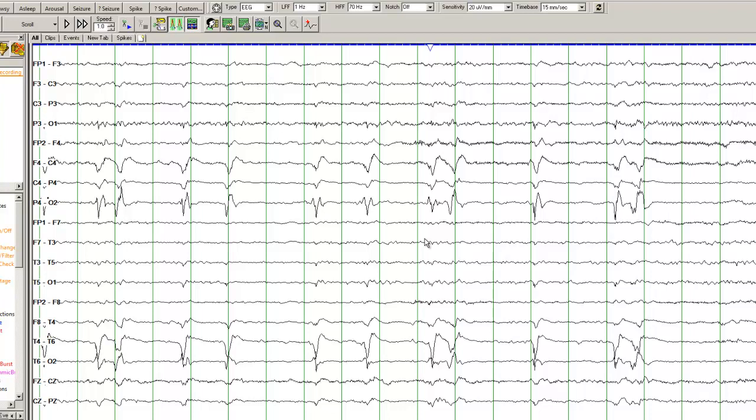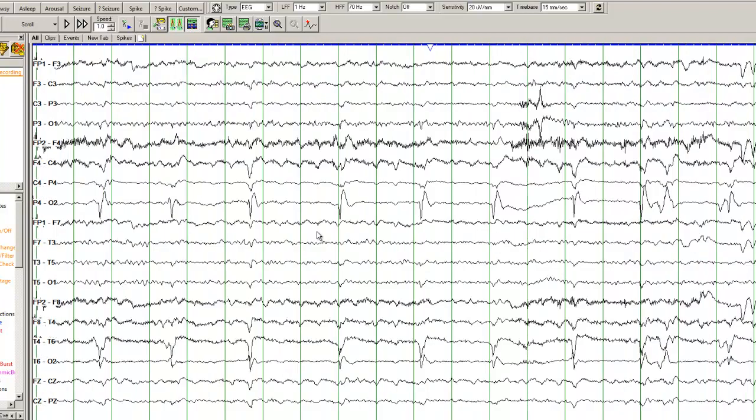If you see these kind of discharges, PLEDs, herpes encephalitis is not the only condition that causes PLEDs. Other conditions to consider are a brain abscess, an acute stroke or a subacute stroke, somebody who has a contusion, some kind of trauma. So any insult to the brain has a potential of causing PLEDs. So PLEDs are not specific for herpes encephalitis. Their specificity is only 32%, but they are 84% sensitive. So it's a very useful test if you are investigating somebody with a suspected herpes encephalitis.